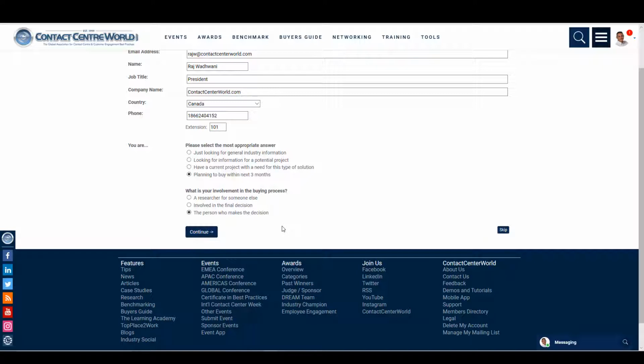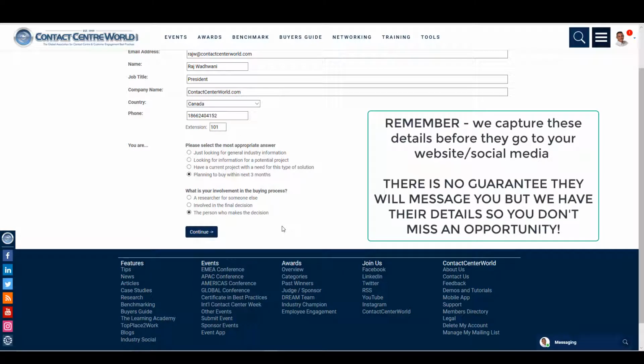Now in many companies you might think, well, as soon as you click continue you're going to go to our website anyway. However, there is no guarantee that once I leave Contact Center World's website as a member I'm going to go to your website, fill in a form on your website and tell you that I'm looking to buy. I might be just browsing around your website and decide to not do anything else and you lose me as a customer. Here, at least with Contact Center World, you know we've captured the details of that particular member and they're available to you if you want them.